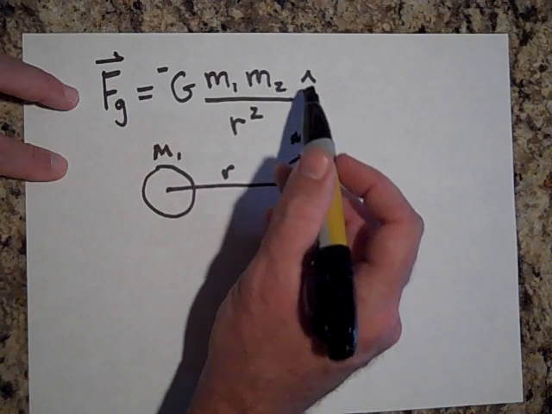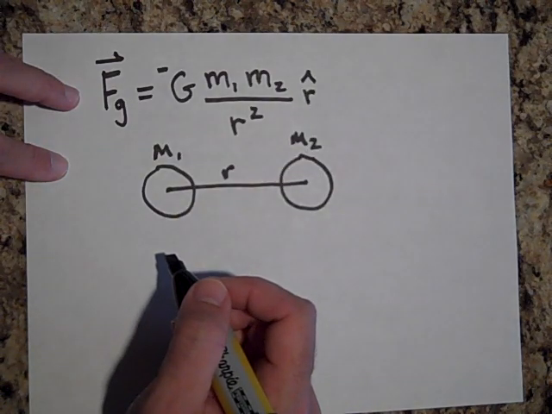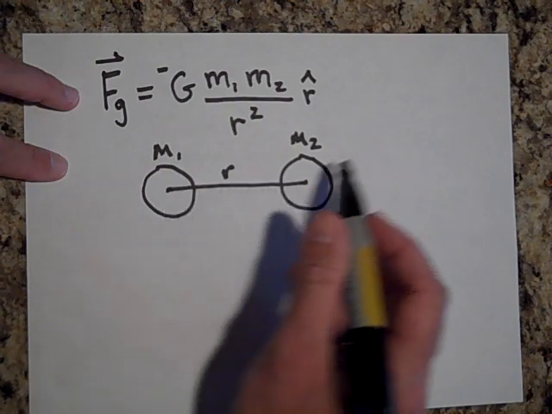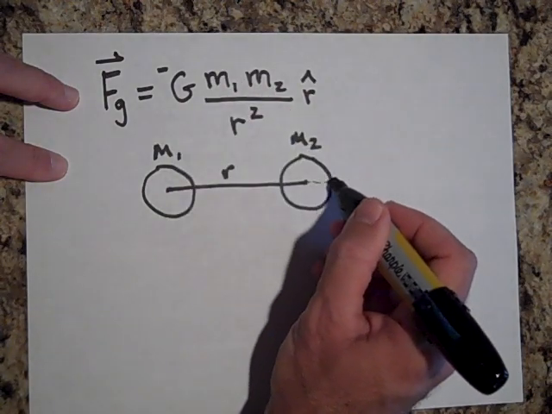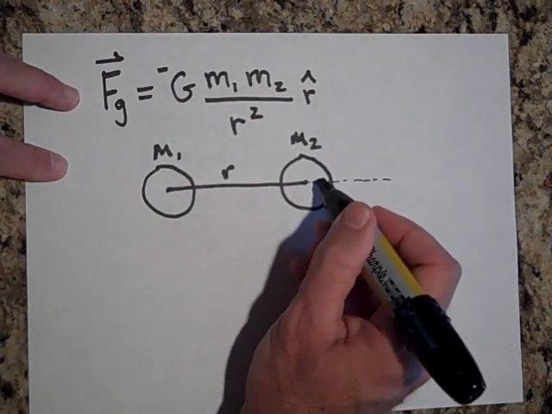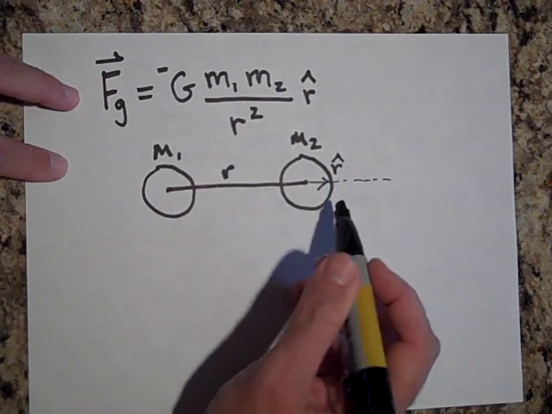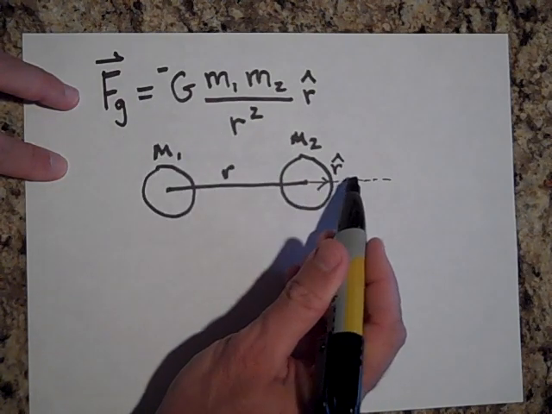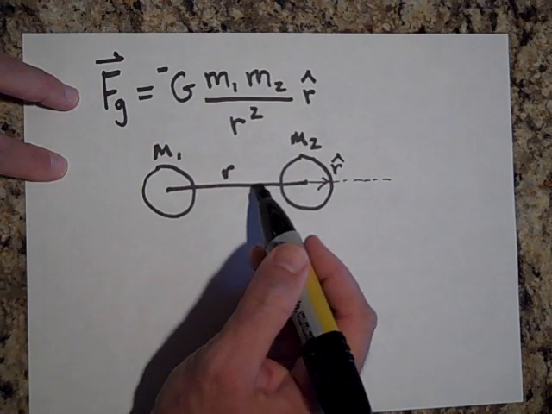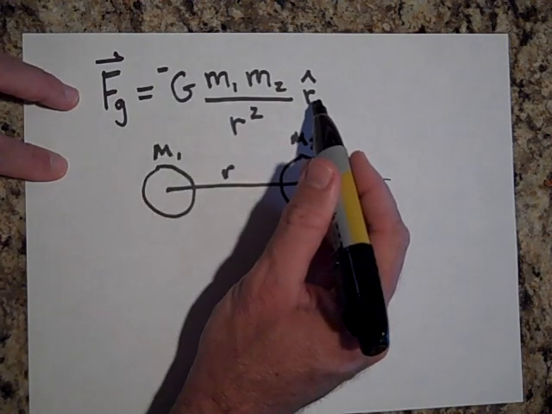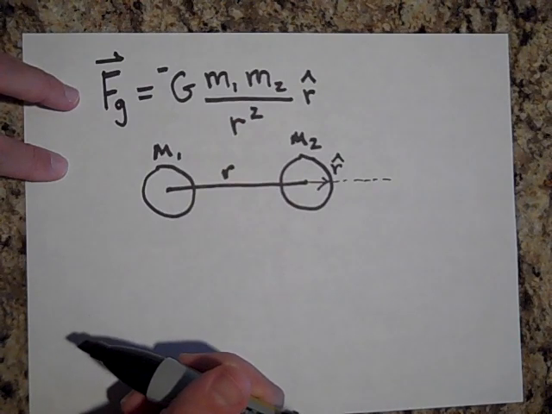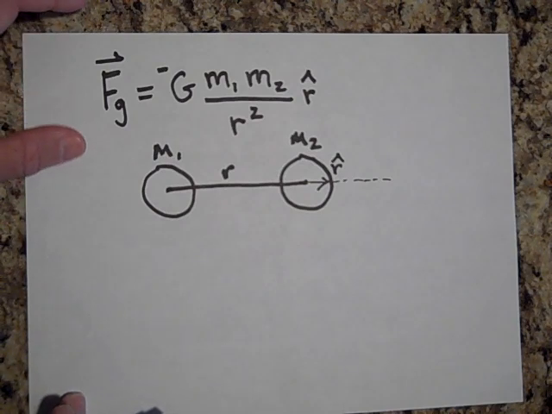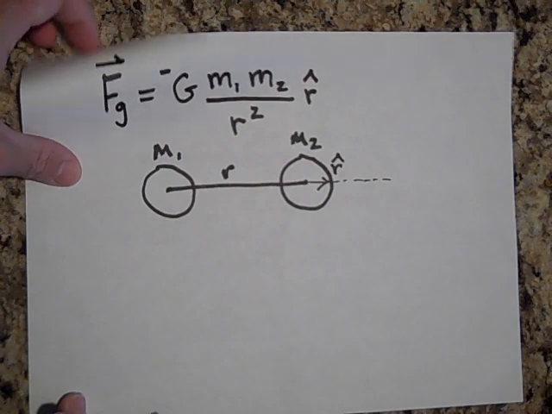If I wanted to know the force on m2 due to m1, then the force would be this and this would be radially outward. The unit vector might look something like that. That's r, it's radially outward. And the negative sign means that it's going to be not pushed radially outward but pulled in radially inward. So the negative and the unit vector tell you that it's not a force that repels, it's a force that attracts. Gravity is always an attractive force. At least all the gravity that we know of is an attractive force.